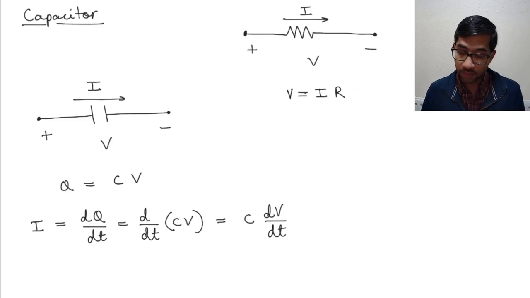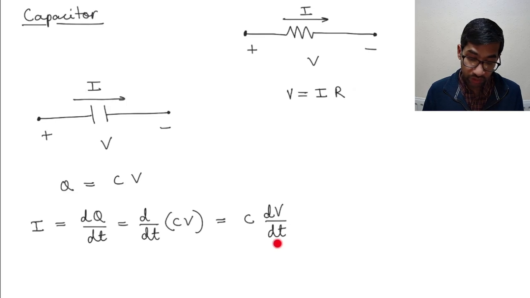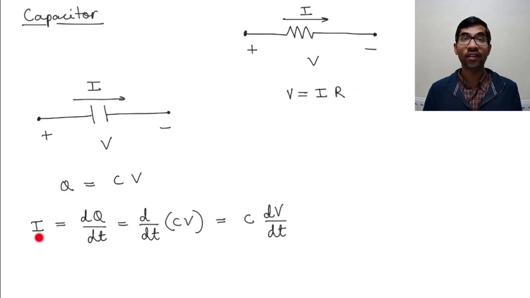So now what does that mean? What that means is that if the voltage is a constant, so if the voltage across the capacitor is a constant, there will not be any current flowing through it. If the voltage is changing, there will be some current. If the voltage is changing faster, there will be more current through the capacitance, right? If the voltage is changing slower, that's dV over dt, the rate of change is lower, then your current will be lower.